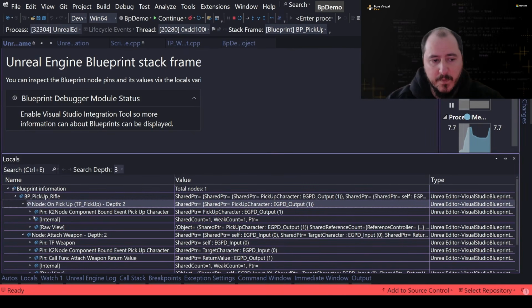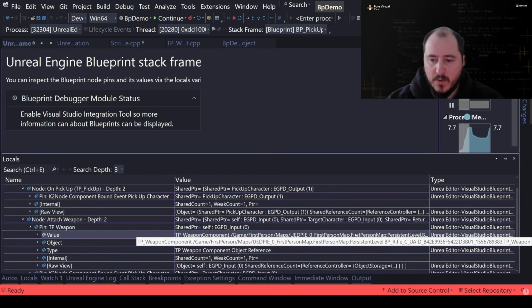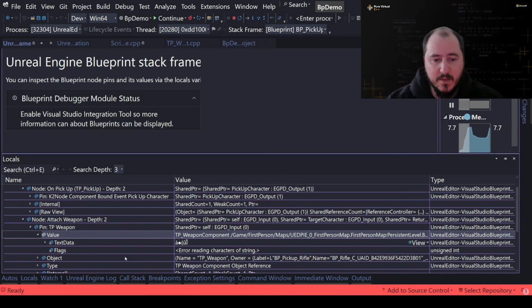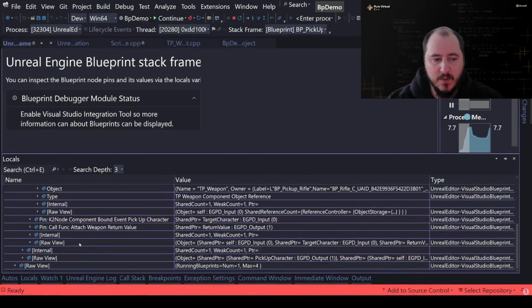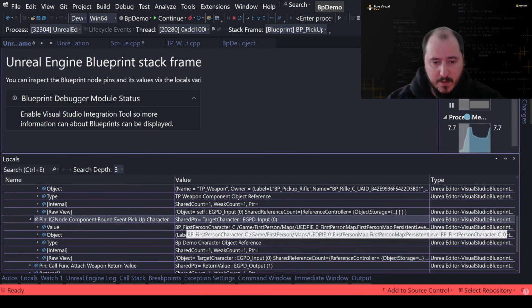So for example, let's take a look at this attach weapon. If I expand this pin called TP weapon, I can see the value of it that is being provided to the node itself, and also the type. So this is the data that's being fed to the node. The same thing goes for this component bound event pickup character. So I can see what is being fed to the node itself.